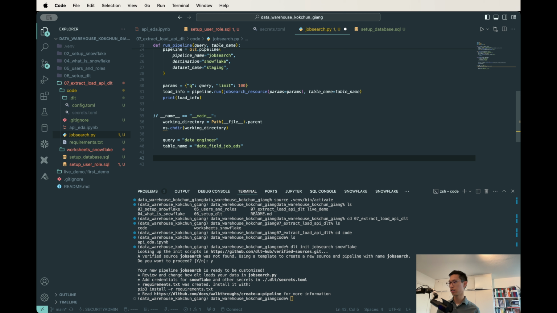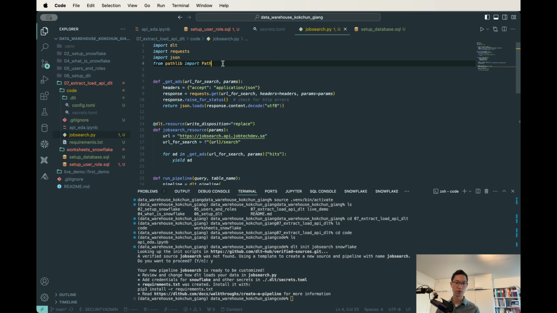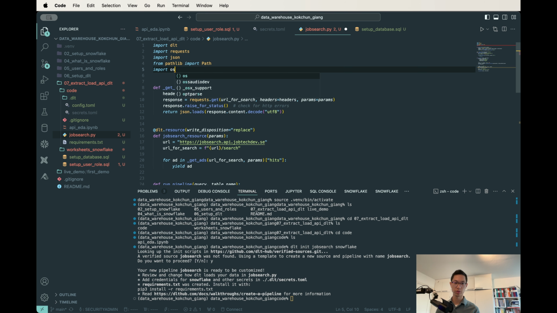We could add data science, data analyst, BI, etc. So now I run this pipeline. I use the function, I put in query and the table name as arguments. And we see that we need to import os as well. So import os.